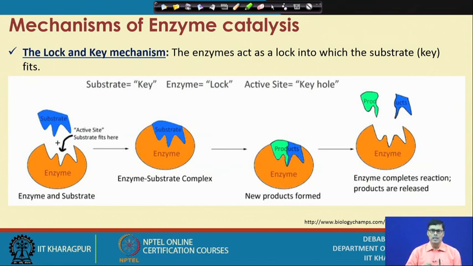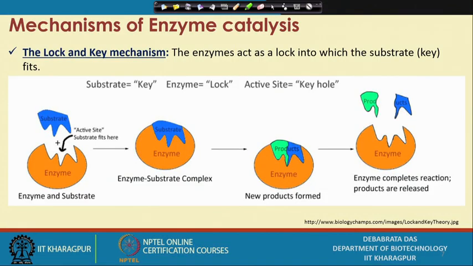As you know, when you open a lock, the key should be proper. We have a lever system in the lock, and if your key does not fit in the lock, then you cannot open it. Similarly, in the lock and key hypothesis, the active site of the enzyme should be the exact same configuration as the substrate, so that the substrate can sit at the active site. If it sits properly at the active site, then it will give the product.